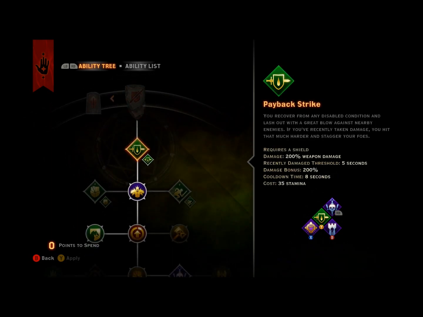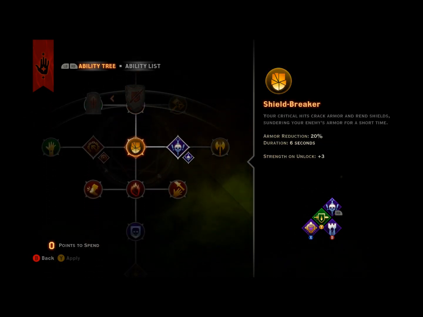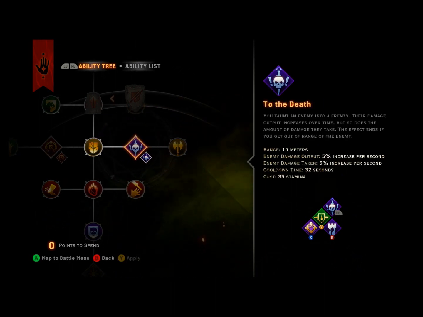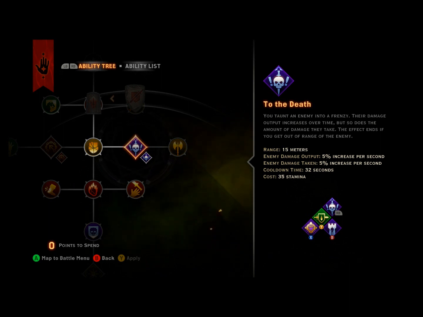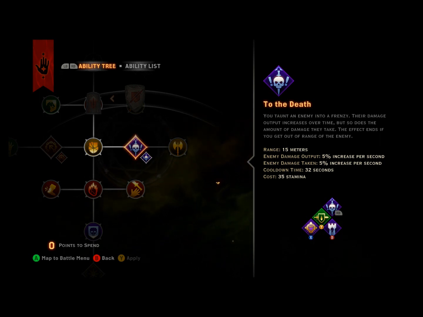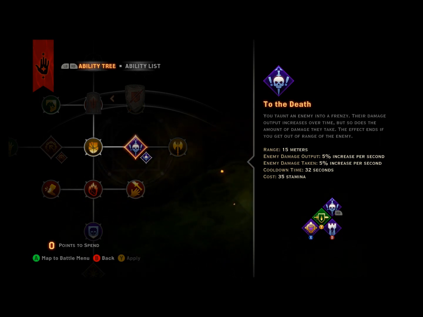Now, if I'm playing with a keeper who is actually pretty good with using barrier, or an elementalist, I will use To the Death. We all know what Shield Wall does, but I'm going to talk about To the Death a little bit because I don't really see anybody using it in multiplayer. To the Death is a really good ability. I love it in single player, and in multiplayer it's just as good.